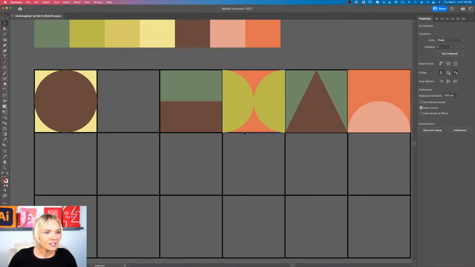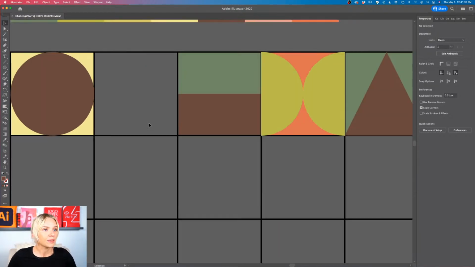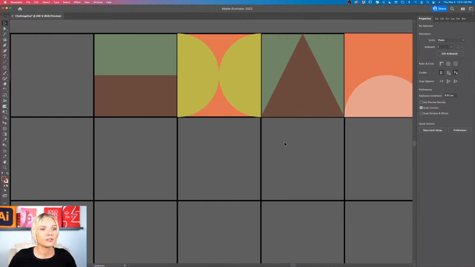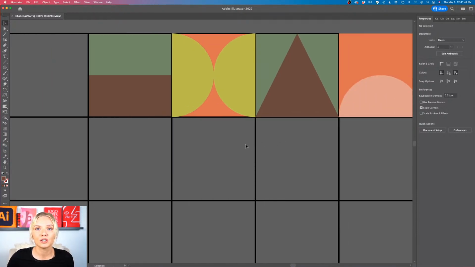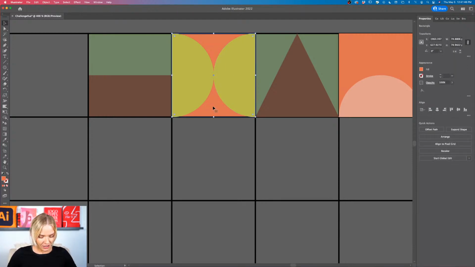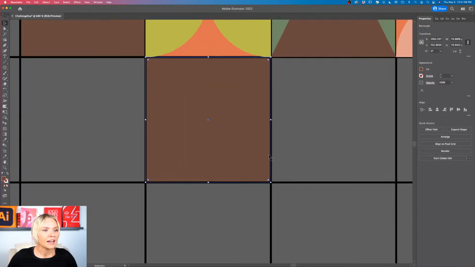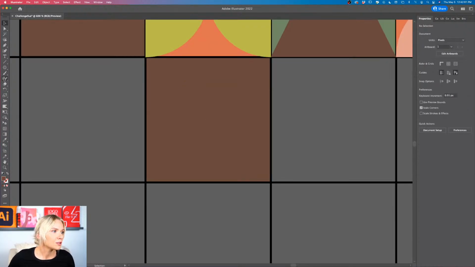Okay, so let's create a couple more variations of this. And now we've been working with filled shapes. We can also work with shapes that are not filled. We can work with lines. So let's create a copy, holding Option, clicking and dragging down. Letter I on my keyboard, and I'm going to sample the brown color, letter V to get back to the selection tool. And now I'm going to work with the pencil tool.